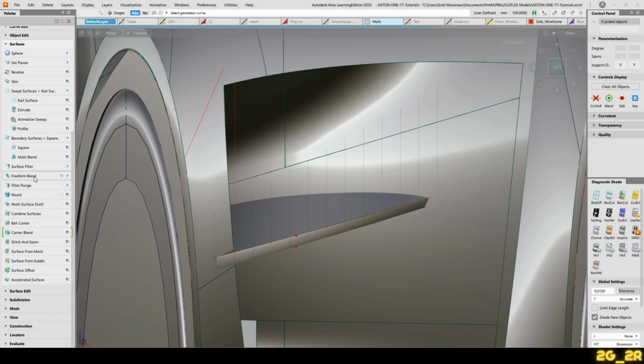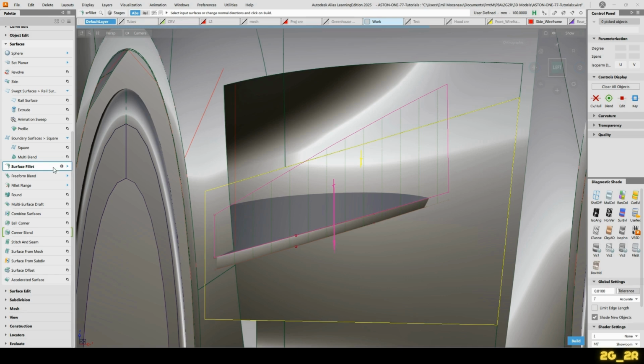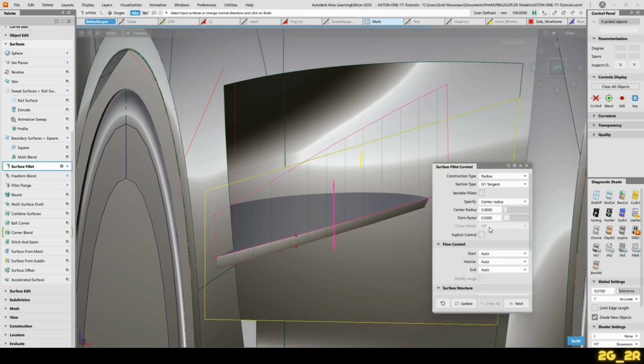So let's go ahead and build a fillet between that surface and that one. And click this one, go with default so it doesn't overbuild, it doesn't crash our system.